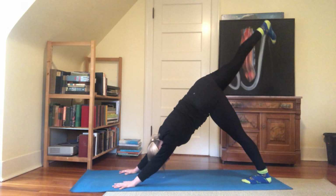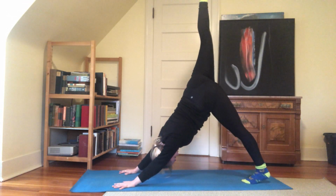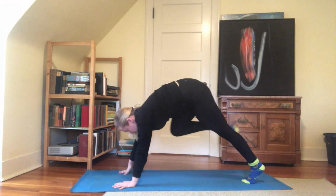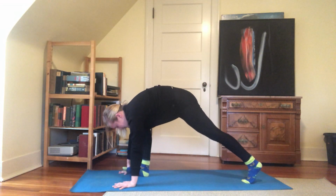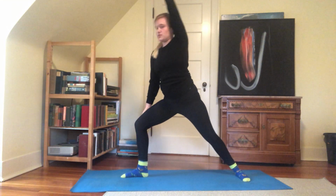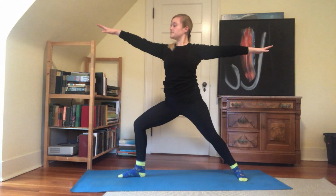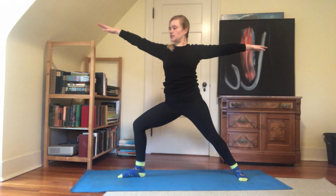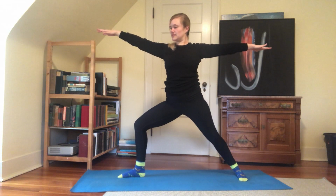Inhaling, right leg lifts up towards the ceiling. Exhaling, foot comes between hands. Spiraling open into warrior 2. Staying here for 3, 2, 1.